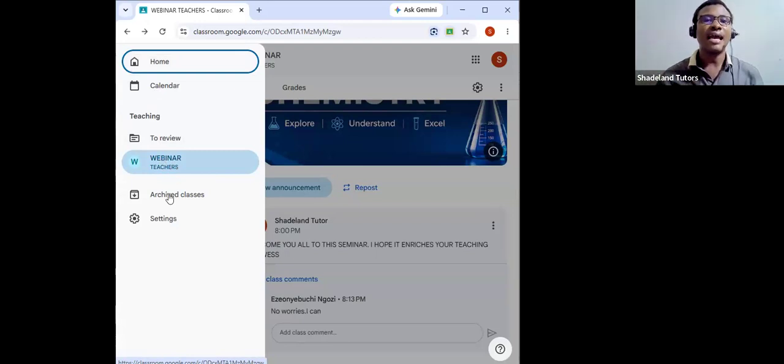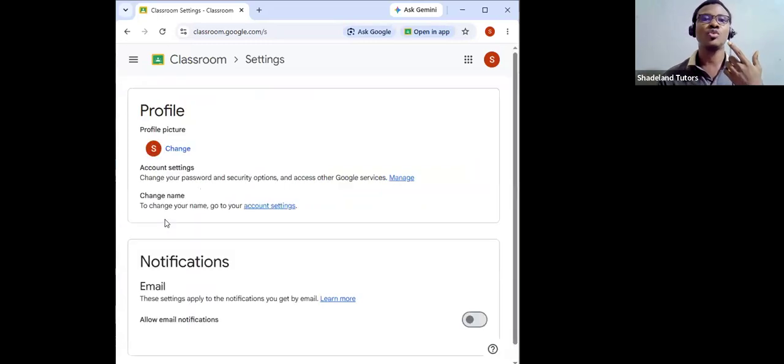Then here, archive class. Assuming you're done with this class and don't want to be seeing it again, you can archive the class. If you archive the class, you can still reuse the materials in the class, but you can't edit things in the class because the class will not be readily available for you to use. So you can archive class, and you can, again, go to these settings.